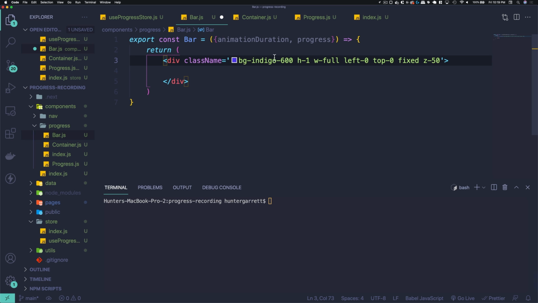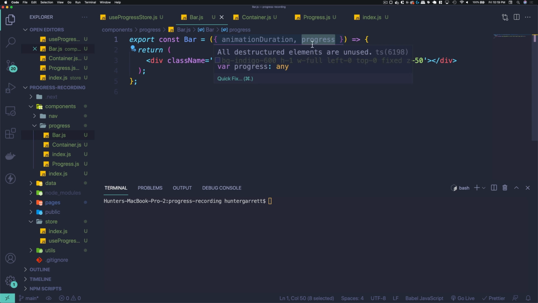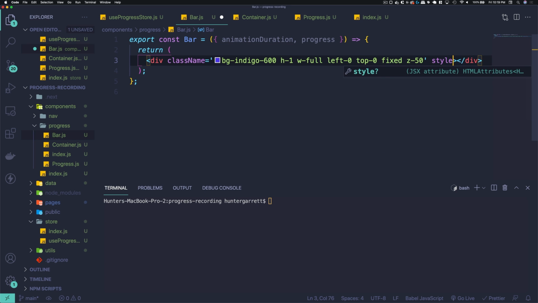All right, so now that we have that class defined, there are some other styles that we want to add to this, but these styles are going to be dynamic. They're going to be changing based off of what the animationDuration and progress values are. And the way that we handle dynamic styling when we're using something like Tailwind is to just pass in some styles inline like this.